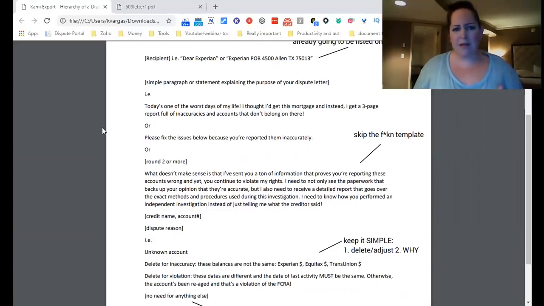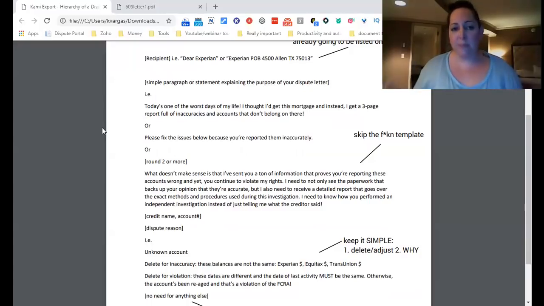Someone brought something up today, and it's still a template, because he said, what if I have a template and I just change sentence 1 and reword the bottom part of it? It's still a template. You still went somewhere and took that letter that was already created and then changed some things. That's what a template is. It's a pre-written letter that you're putting your information on, whether you change some stuff or not. Take 5 seconds and write your own dispute letter, okay?